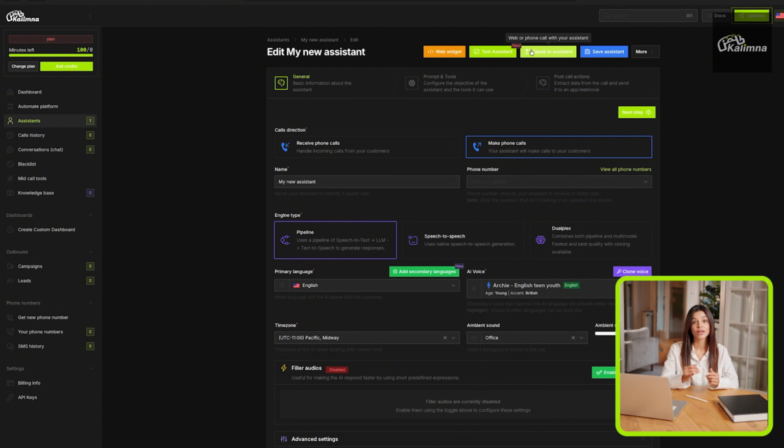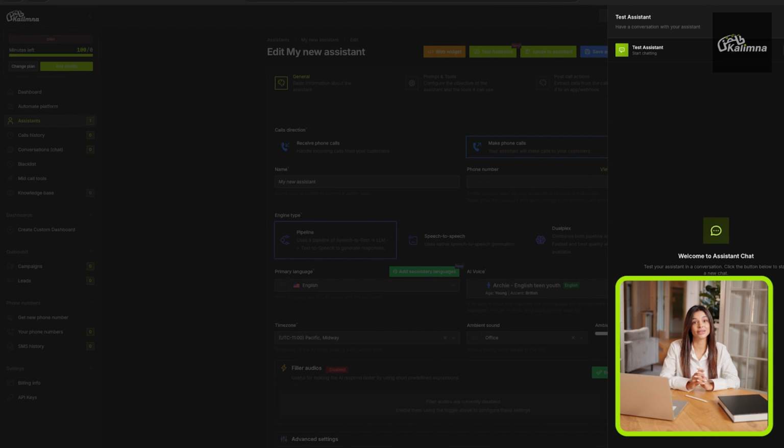For this, we have created the Speak to Assistant and Test Assistant feature. As you can see here, if you want to speak to the assistant to test it, you can either have it call you, talk to it via web call, or send a public demo link, so you can send it to other people for them to test. If you can't talk to the agent for any reason, you can also click Test Agent. Here, you can chat with the agent to see the responses the assistant would give.